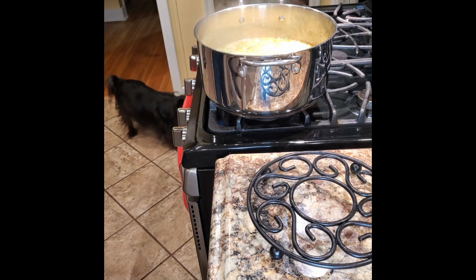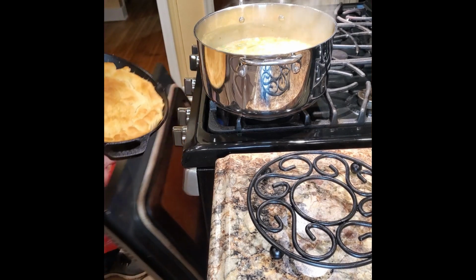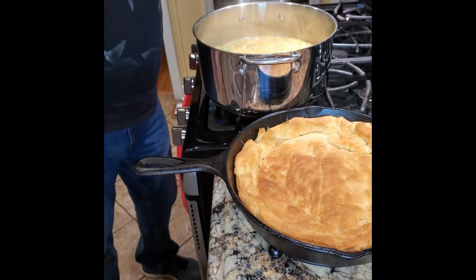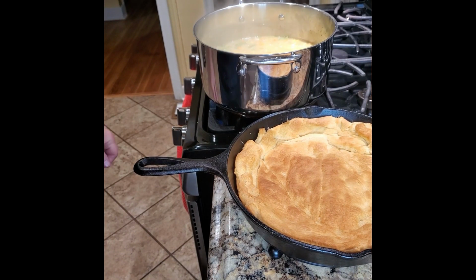Okay, and our bottom crust has been in the oven for 15 minutes now. We're going to go ahead and pull that out so we can fill it. And there you can see it is golden brown and ready to go. And we're simply going to ladle in our pot pie filling and then put on the top crust.